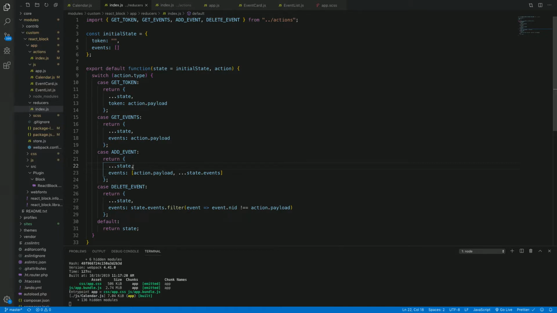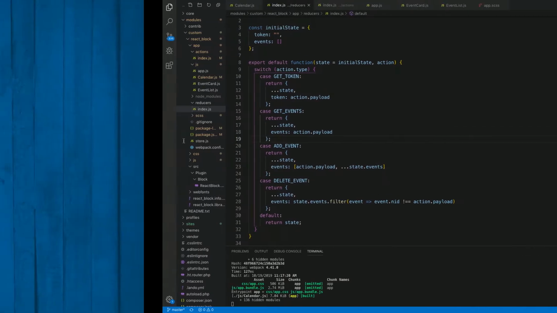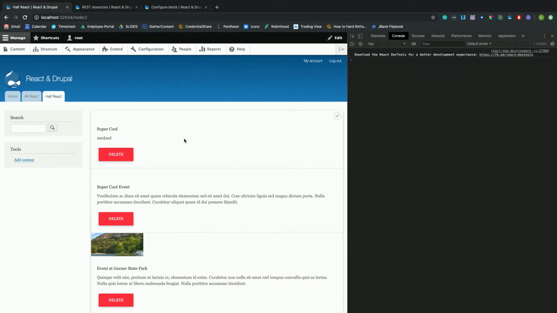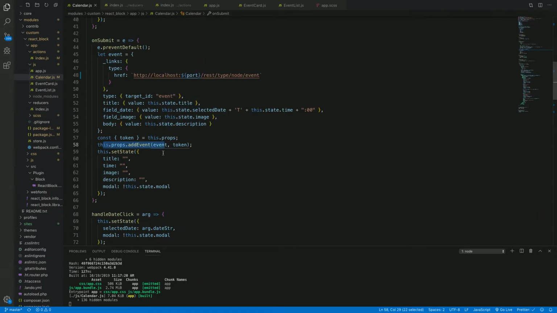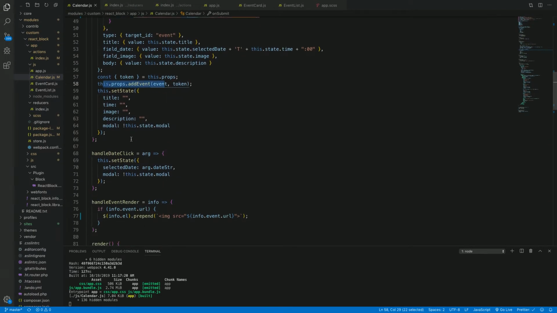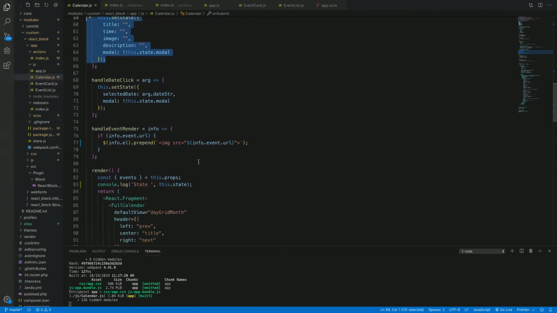Yeah, spread operator creates a new copy of your current state, or whatever array or object you're using. And after we submit the form, we just set state back to empty strings.